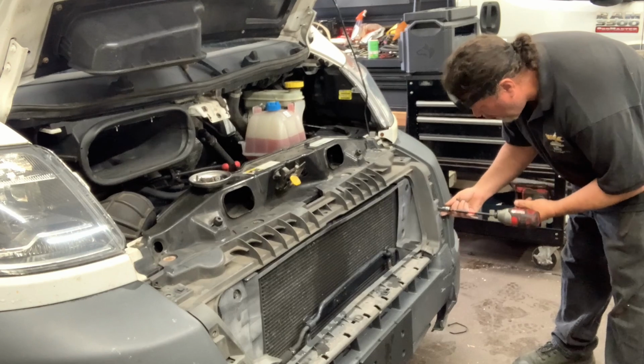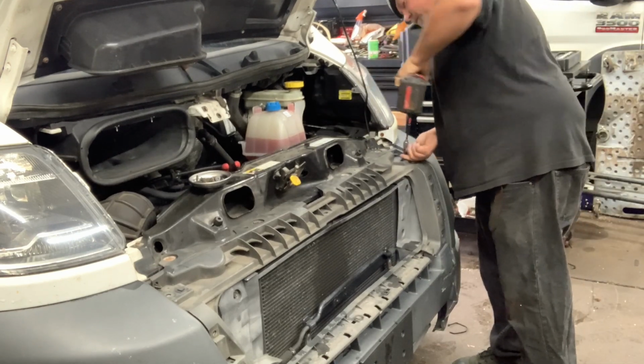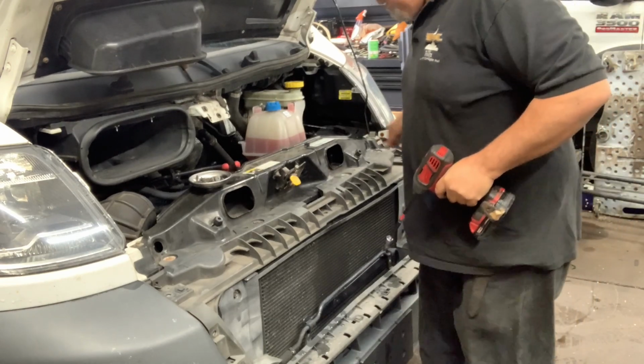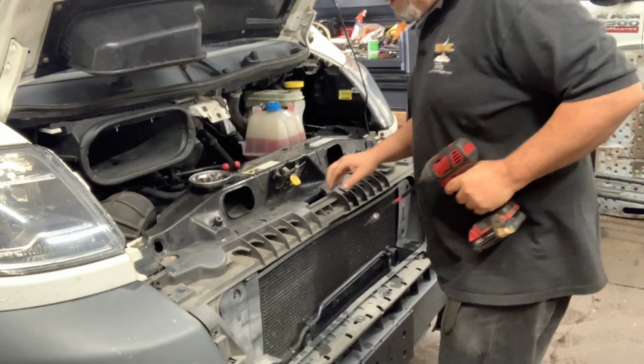What did we do before power tools? Like some kind of Neanderthal. You'd be doing those all by hand. Progress, bitches. Progress.